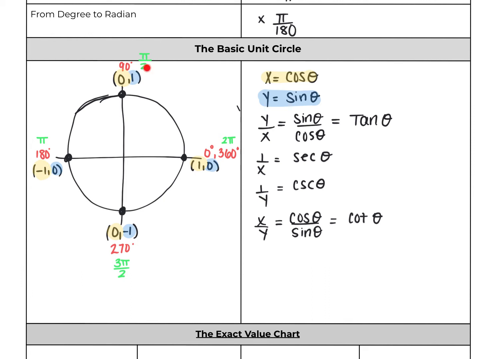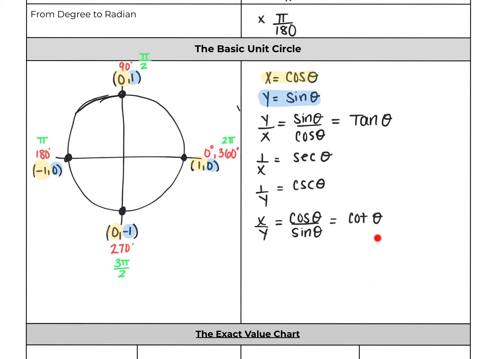So if I care about, let's say, 90 degrees and I want sine of 90, it's simply 1 because sine is the y value. If I want cosine of 90, I want the x value, which is 0. So same thing would apply if I wanted secant of 90. Secant of 90 is 1 over the x value. Well, the x value is 0. So 1 over 0 would actually be undefined. So we could use that unit circle to find any one of these 6 trig functions at any given time. We'll discuss that more in class, but here are the basic definitions for now.